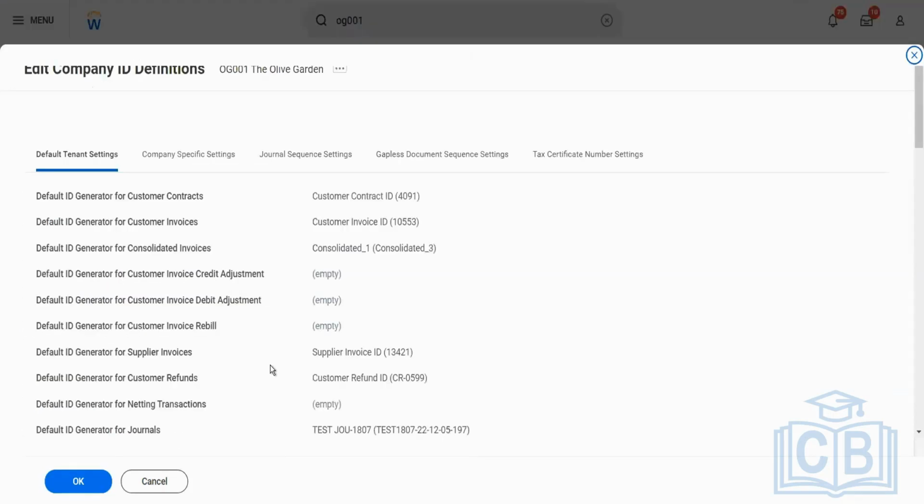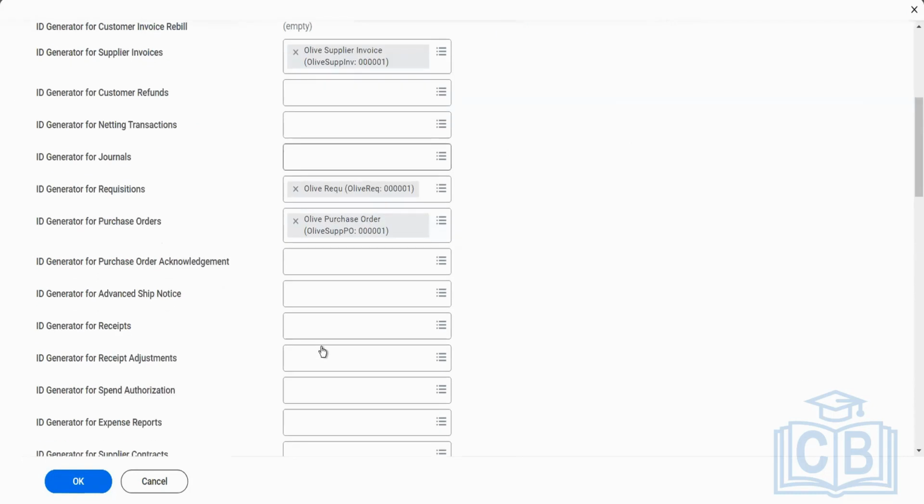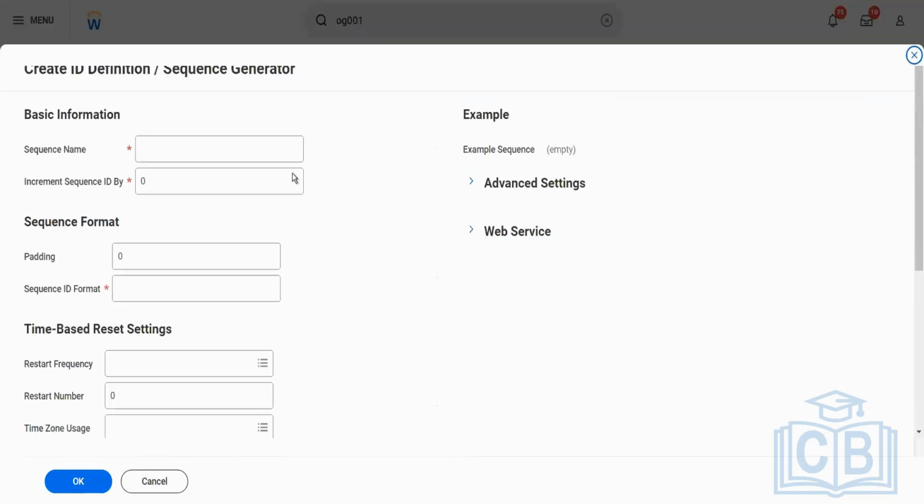So this. Now let's create the last one, which should be requisitions, right? Requisitions is done. Purchase order. Advance ship note is not required. Expense report. Expense report we can create. Yes. Let's see. Olive expense report.